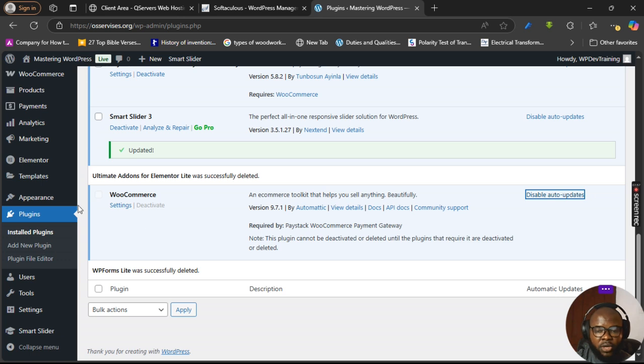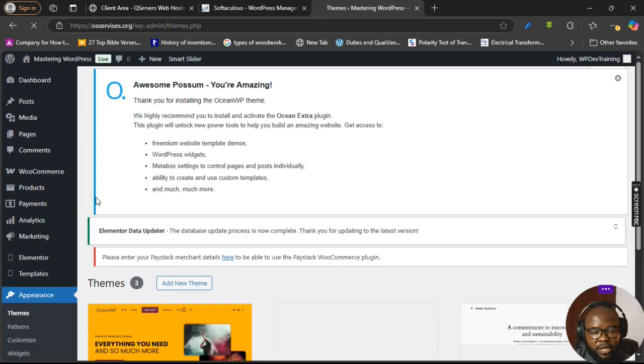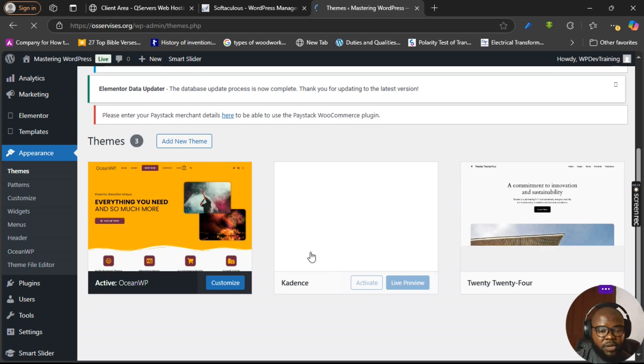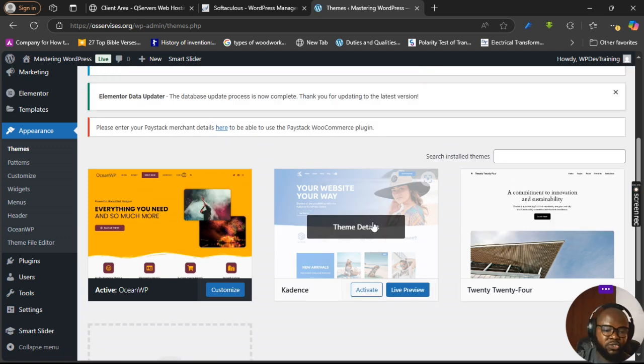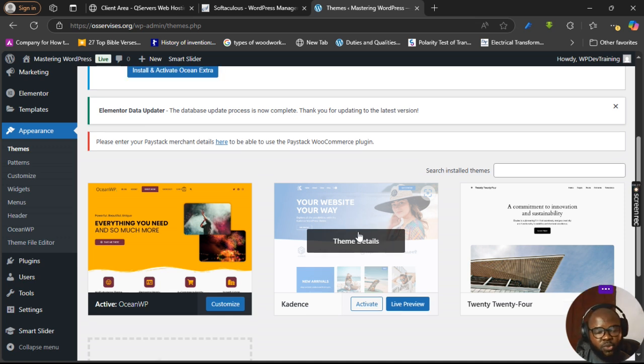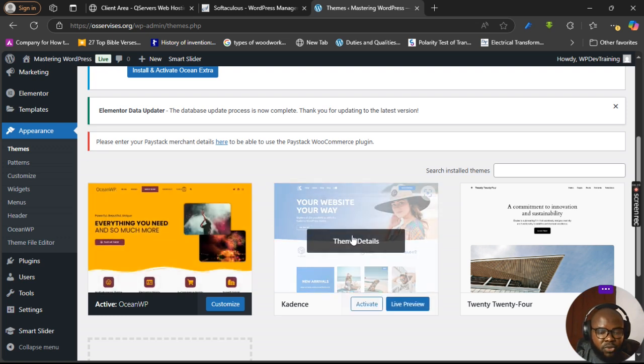Another thing you want to make sure there's no issue on is your themes. You have to hover on your appearance, come to your themes, click on your themes. For the themes too, there are security best practices attached. The same thing as with the plugins. You want to make sure that you don't have too many themes. Even if you want to have an extra theme, just one. The reason for having that one extra theme is in case this present theme fails, so you have something you can fall back to immediately. Other than that, you shouldn't have more than one.